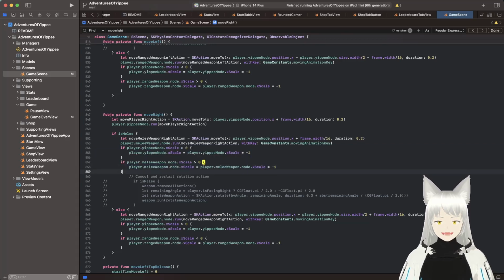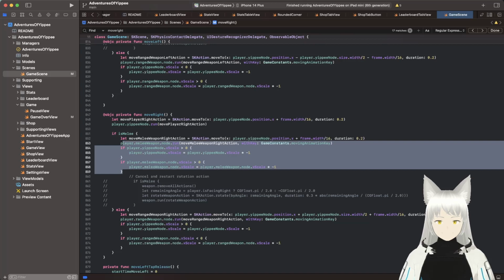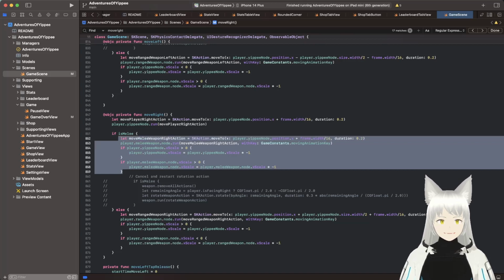Yeah, like this logic basically. This whole logic here.